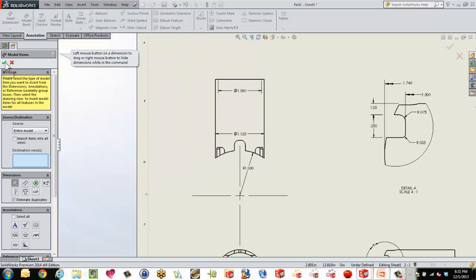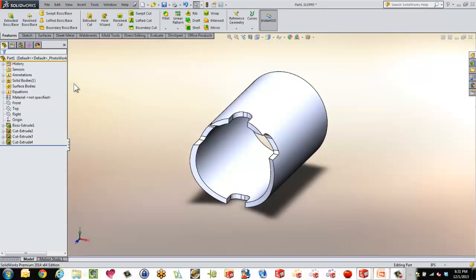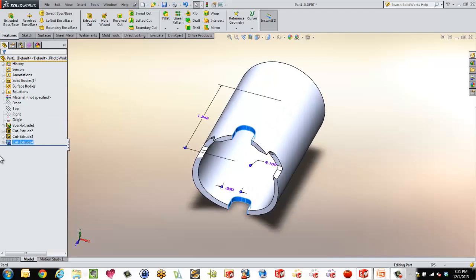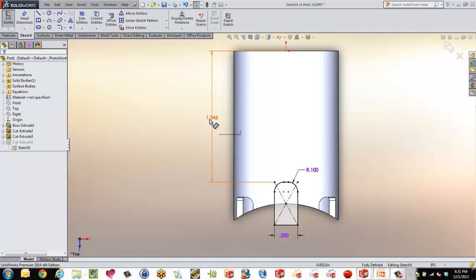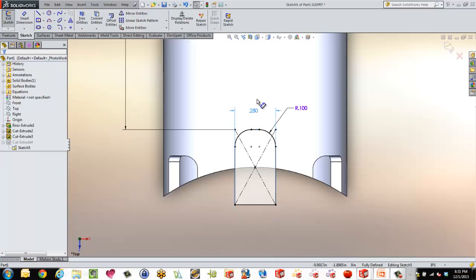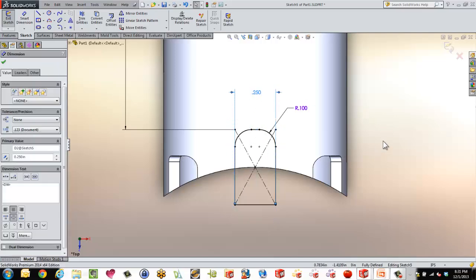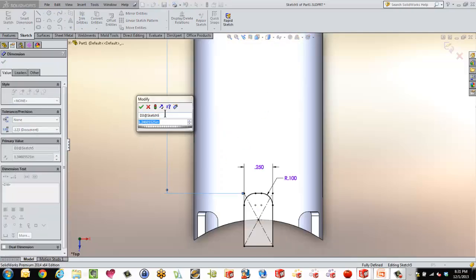The reason for that is because you can control what the model item is actually using. If I go back to my model here, that is actually the last cut I have. If I go in and edit the sketch, let me go normal to, you will see that my dimensions are not black, they're actually purple. You would have thought that if I use model items, these dimensions should have shown up. Well, the reason they're not showing up is that when you insert a dimension inside SolidWorks and you have this little dialog box, by default this little button is pushed in, and that button controls what is shown and not shown.